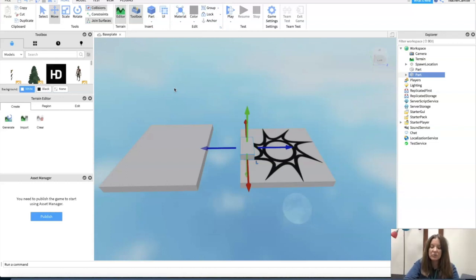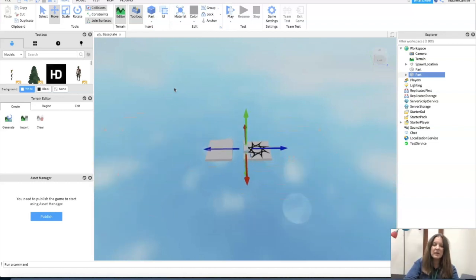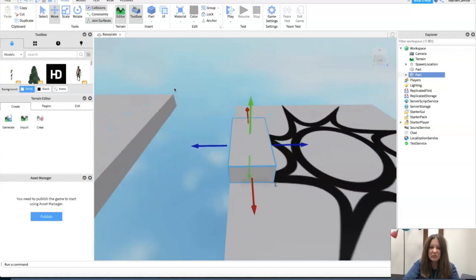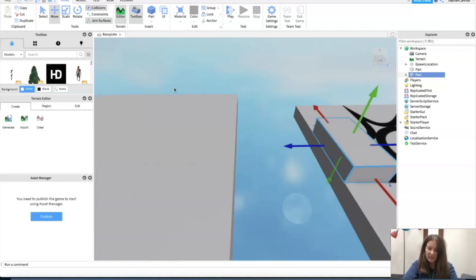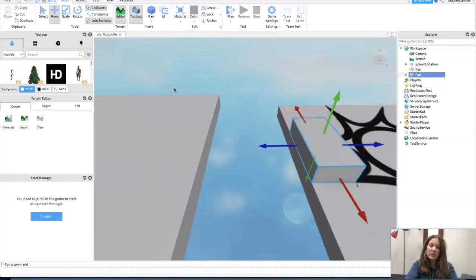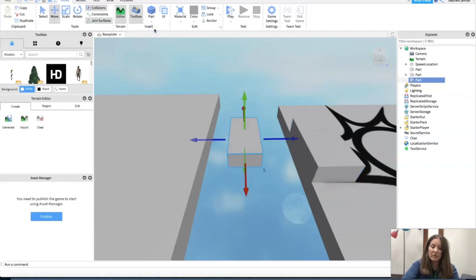So if you want a little more control over where that part goes, if you back up, you might not be able to judge exactly where it's going to be placed, but if you're zoomed in really close, you'll be able to see if you want it, for example, to be placed in between two parts. If you zoomed in, you could have, let's see if we got another one, like that's probably more like where you'd want it to go, right?